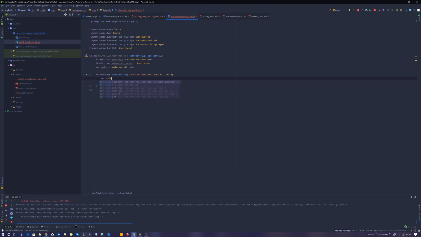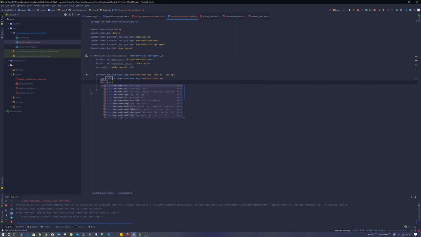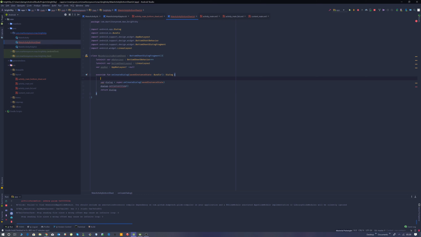So dialog equals, and then I am just going to get rid of that and then return dialog. The reason I have done this is because I need to set the dialog content view, right? But before we do that, actually, we need to get our view.